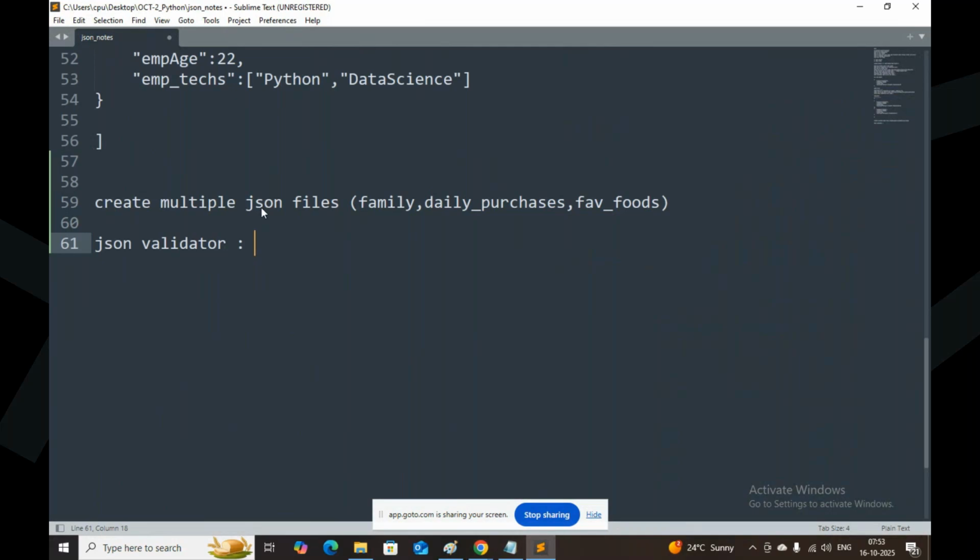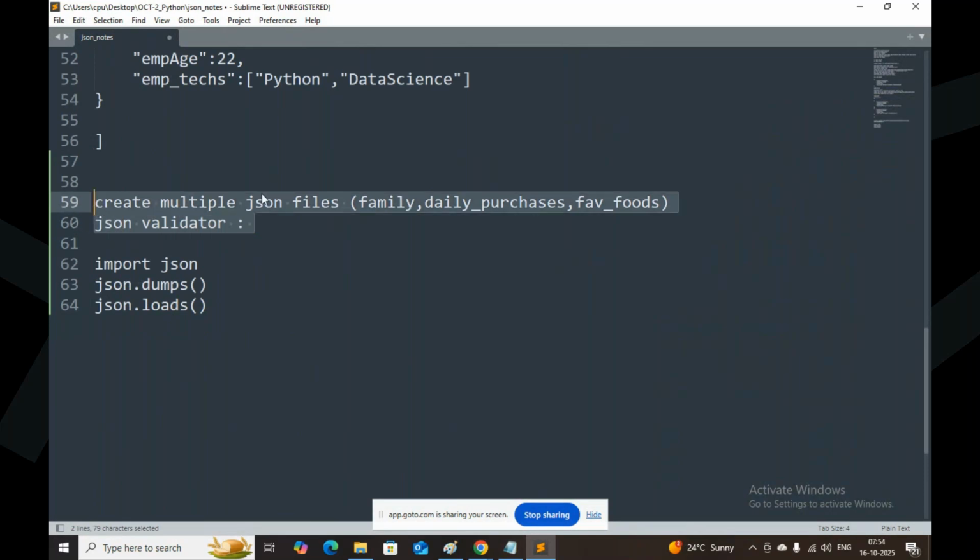When you understand the syntax, then go with import json. Then write the methods like json.dumps, json.loads. Am I clear, guys? Unless you have knowledge of JSON, don't come to Python. First understand JSON. Try to write multiple files.